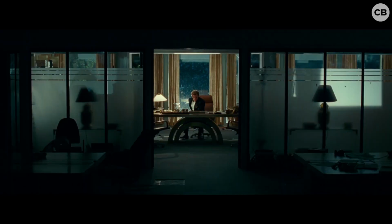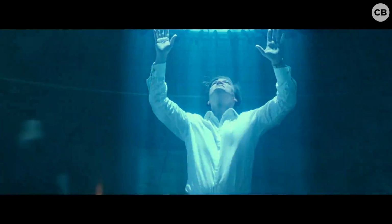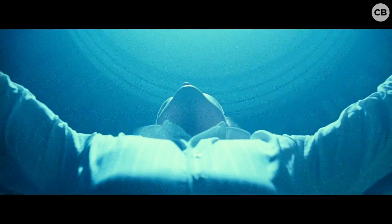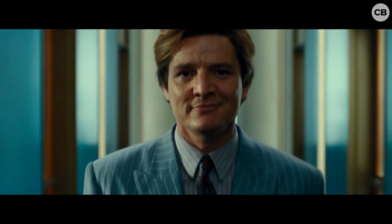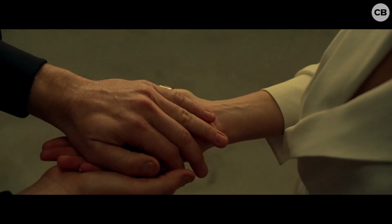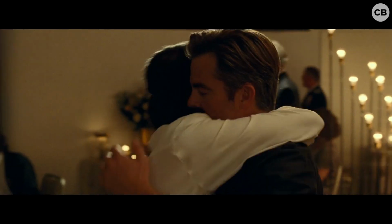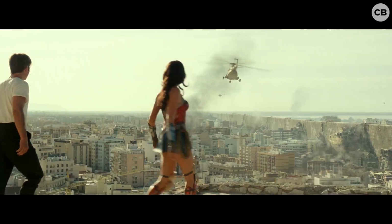Now, with the information that has come out since my time on set, I've grown pretty confident in a theory which would be a major twist in the movie if it turns out to be true. So I'm gonna go as far as saying spoiler warning for this next bit. On set, everyone referred to Pedro Pascal's character as the president of Black Gold. They wouldn't really go into many details about his powers or abilities, and only a couple of times even slipped and called him Max. But pairing what they did say with the footage from the trailers which have come out since I was on the set, it seems like Max Lord is very much responsible for bringing Steve Trevor back to life. Here's what I know.